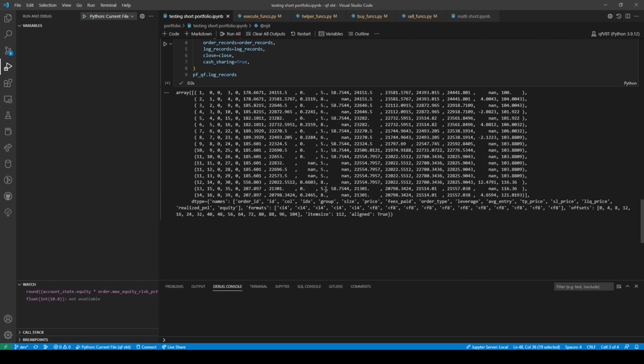So this is, wait, what? Oh, this is take profit here. What is this? This is leverage, huh? I don't want the leverage there. I want the leverage somewhere else. Wait, what? Why is the order ID 1 and this what? Oh, the order ID is 11. Wait, the order ID is 11.